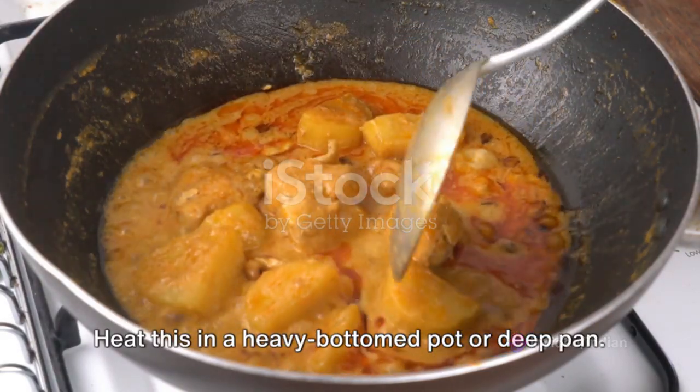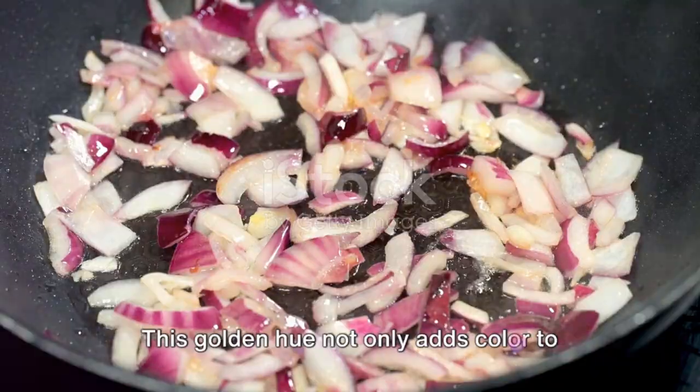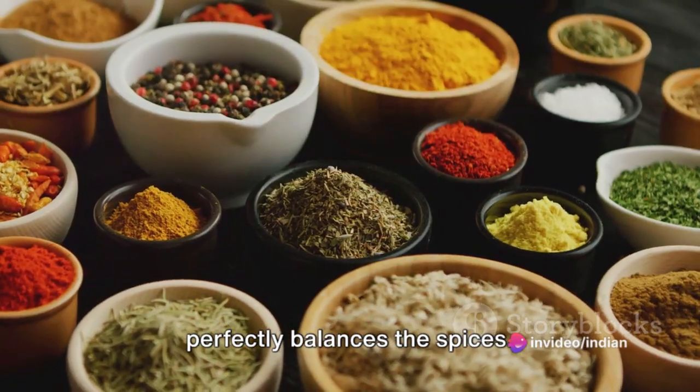Heat this in a heavy-bottomed pot or deep pan. Add 2 finely sliced onions and sauté them until they turn golden brown. This golden hue not only adds color to the dish but also a sweet undertone that perfectly balances the spices.